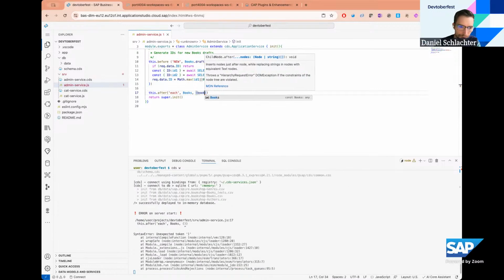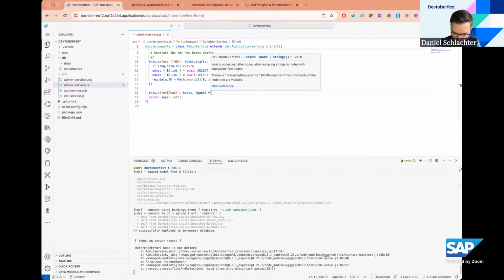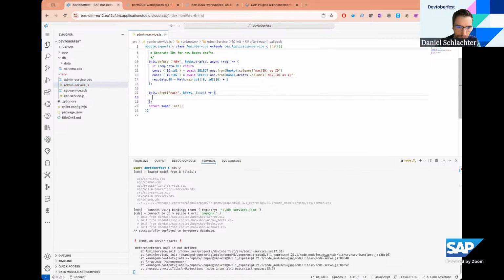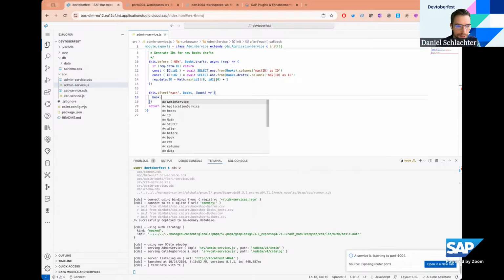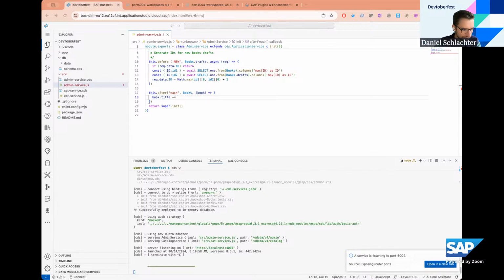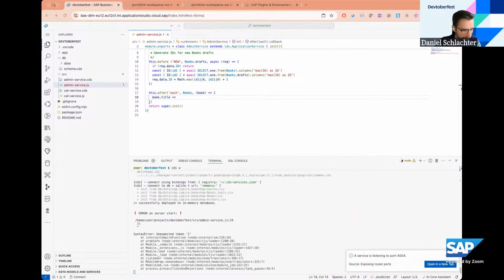And what do we want to do with the book? Let's see. We want to just add something to the book title. So title is a field of the book, and we add something to that title. And what do we add here? A cool Devtoberfest text, right? Something like this.